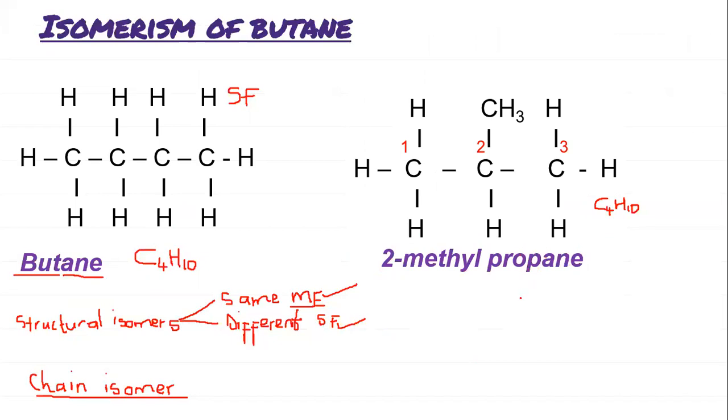The parent chain is the longest chain of carbons without breaking. So I have 1, 2, 3 without breaking. My dear learners, hear me well. The number of carbons here is definitely 4, but without breaking, I actually have 3. So the parent chain is made up of 3 carbons, and therefore it's a prop. So let me just write it there. I want to show you how we start with the name. I start with the parent chain, which is a prop.